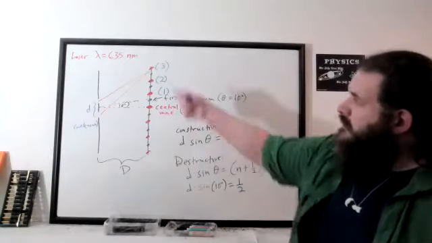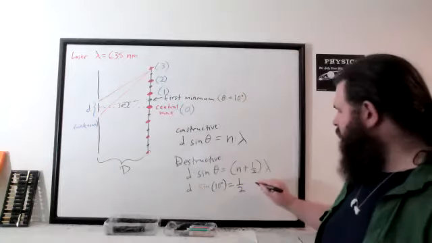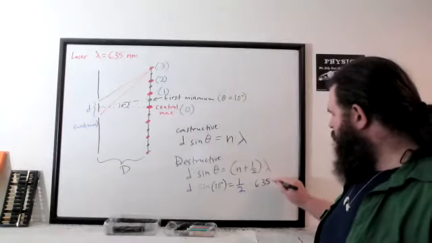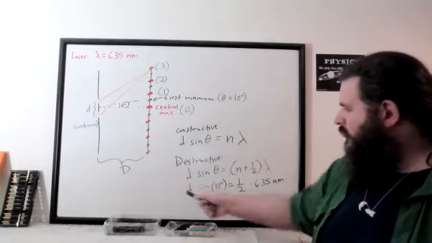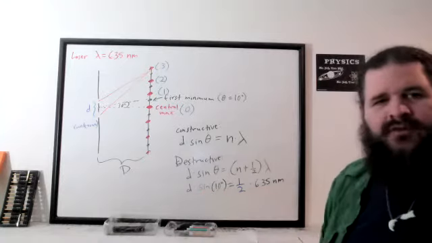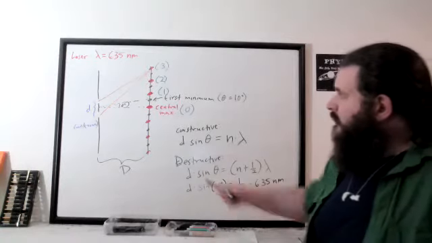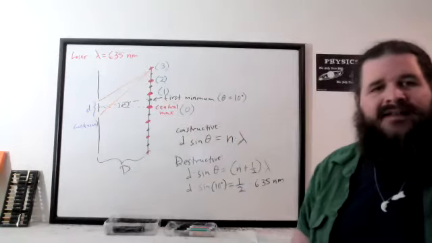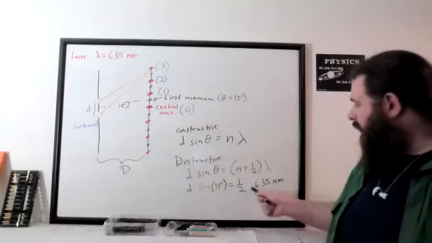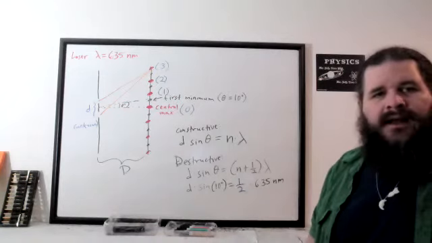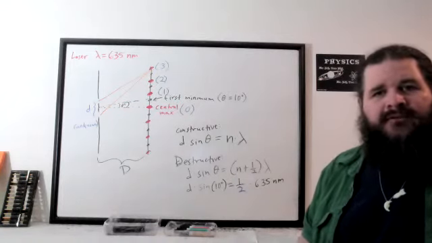And we know what the wavelength is. That's the 635 nanometers. So d times sine theta, the usual delta x for the double slit experiment, equals 1/2, because this first dark spot should be exactly half a wavelength offset, times the wavelength. And then what's the only thing we still need to do to solve for d?